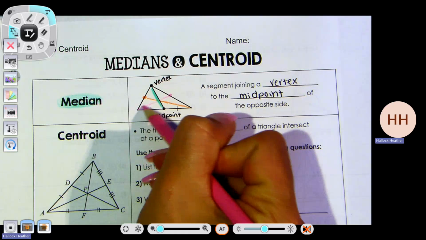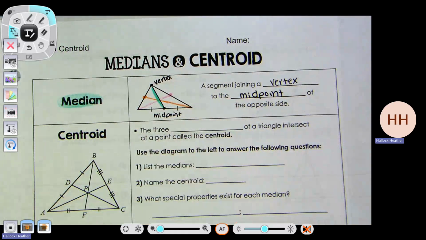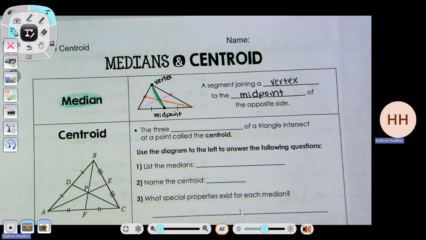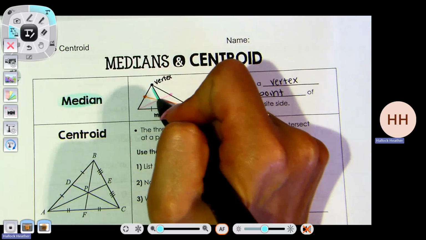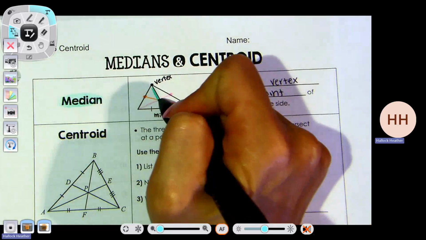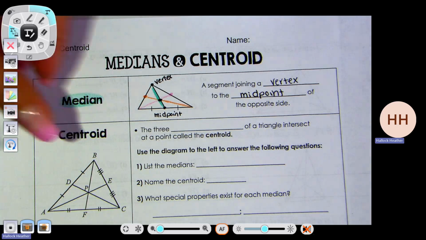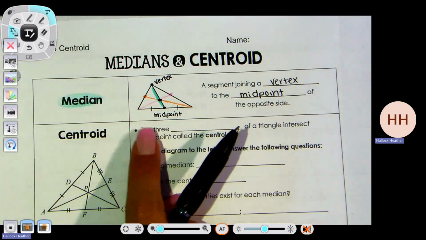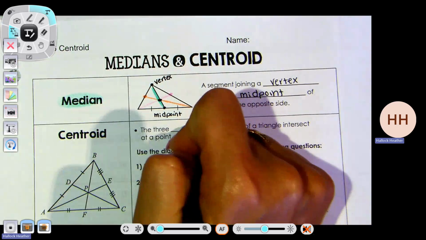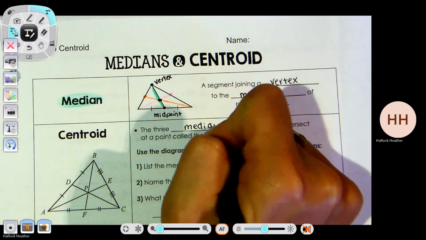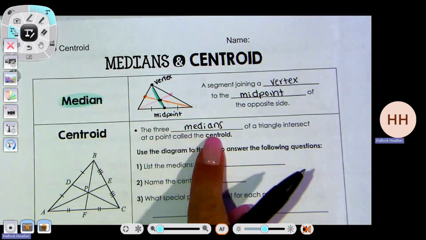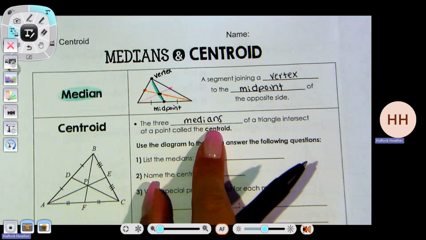Now, technically, where all these three medians connect is forming the centroid right in the center. So we could actually construct this using the compasses. We could find the midpoint and then go across. But this is just an eyeball of it. So your centroid is whenever the three medians of the triangle actually intersect. It's called the centroid whenever they cross.